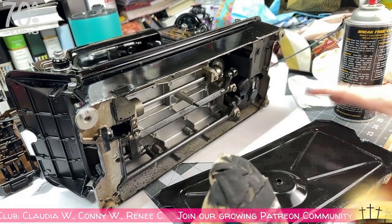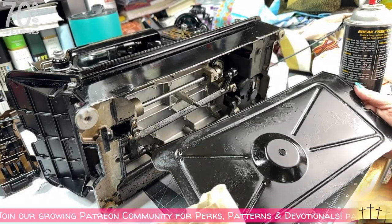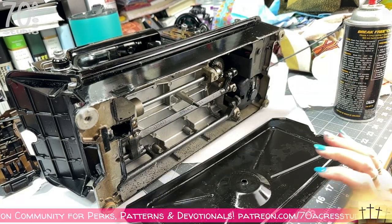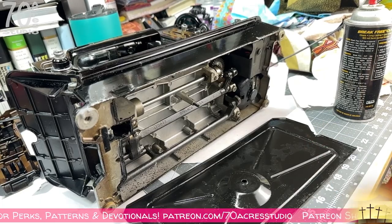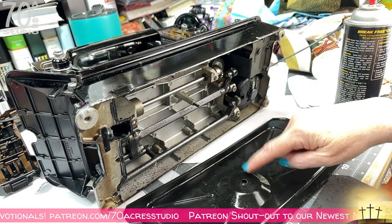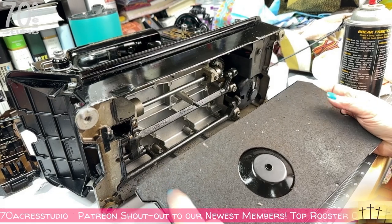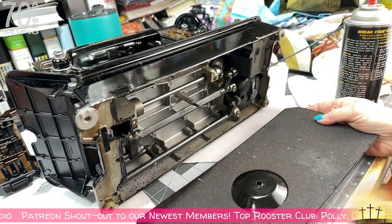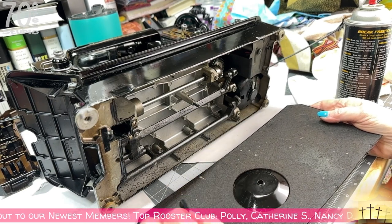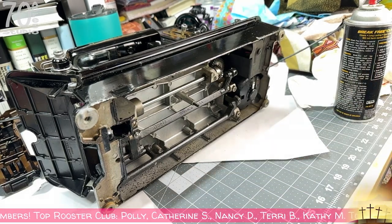So yeah, I can see some of the varnish has lifted, but I'm not going to do any more because it's not going to impede the function of the machine. Okay, so I'm going to throw this rag out. And now, like I said, you can use this felt as a template, or you can actually use this metal piece as a template to cut yourself a new one, if so desired. This one is in pretty good condition. So I'm going to take this and the piece of felt that goes in between the hand screw and the bottom, and put it aside out of my way.